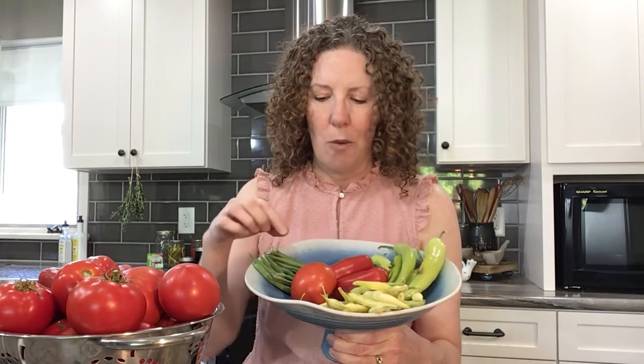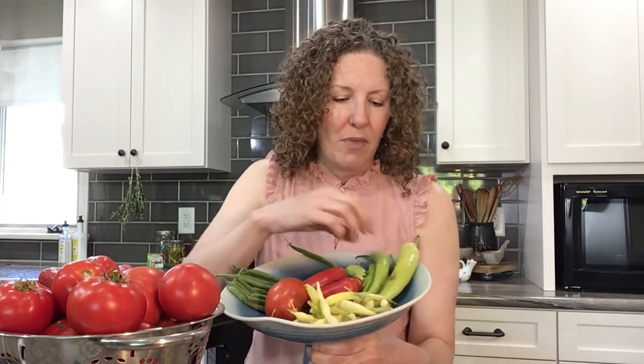So this was what I picked a couple days ago, actually yesterday. So lots of green beans, yellow beans, more tomatoes, because like I said, they're everywhere. And then my husband and I have a really fun time growing these yellow peppers or banana peppers. They're sweet. They're not hot in any way because I cannot do hot food. Spicy food, it's really hard on my palate. And I have some great plans for all of this produce as well.